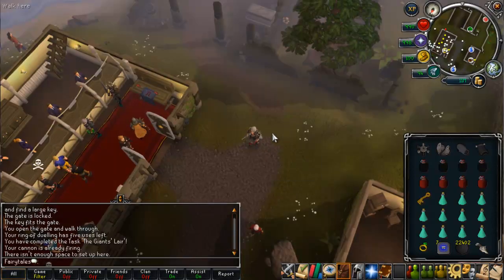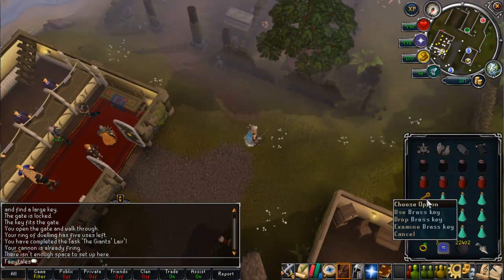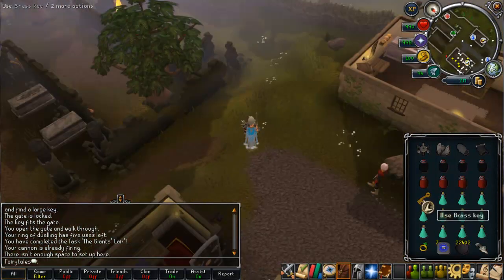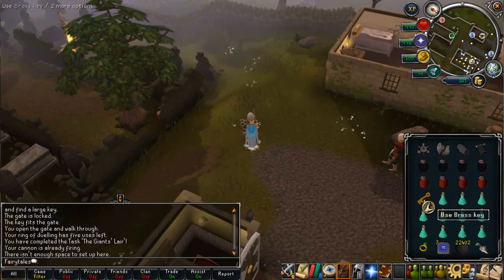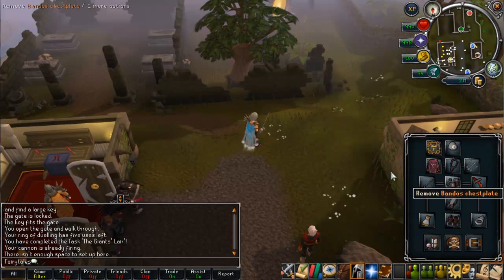Right guys, so for this one you want to start from Edgeville, and there's a special item you need to have. It's a brass key. You can buy this in the GE, it's really cheap and no hassle to get. You want your top melee gear, with the highest accuracy you can, because your cannon will be doing all the work here.